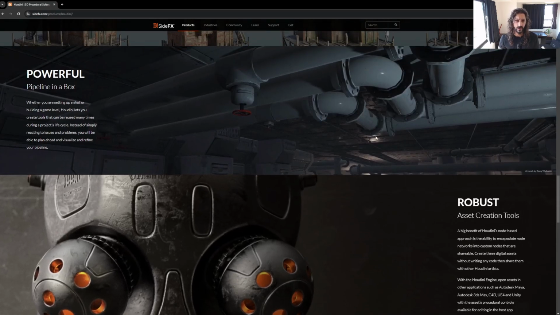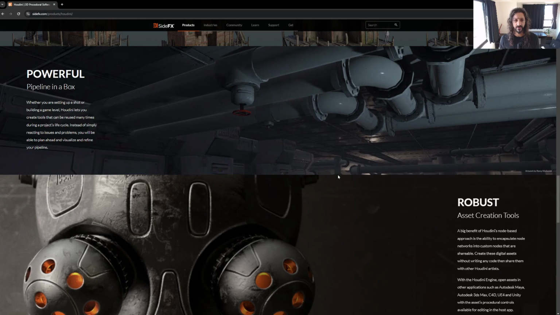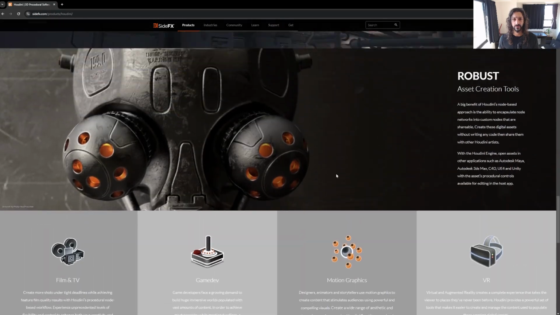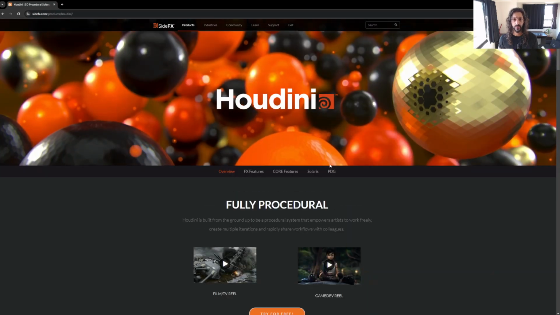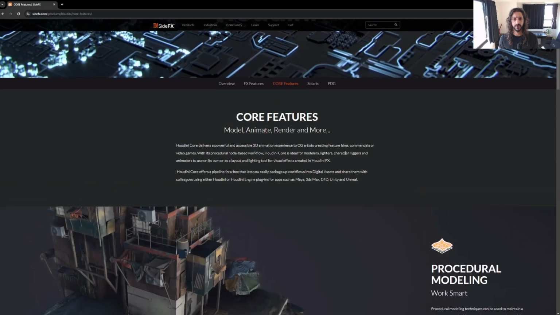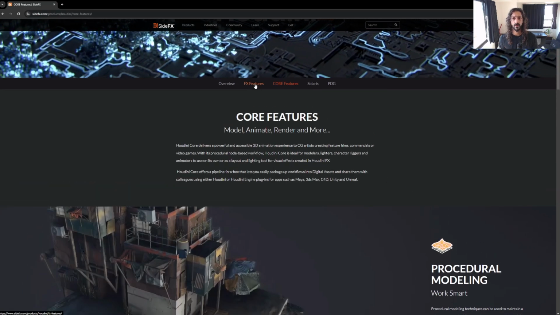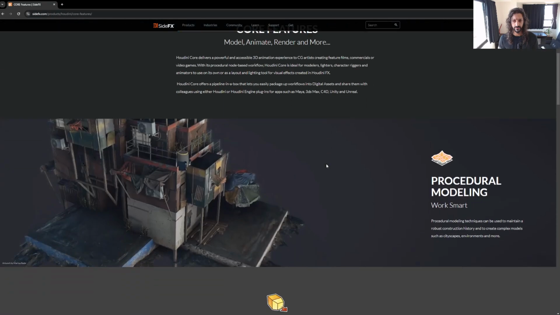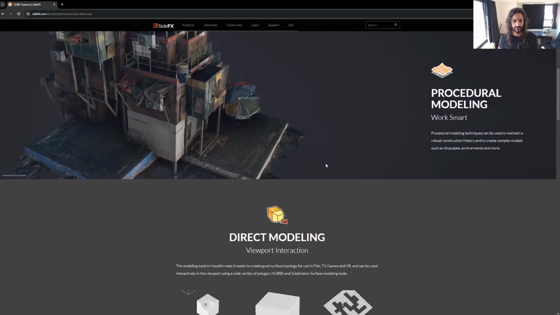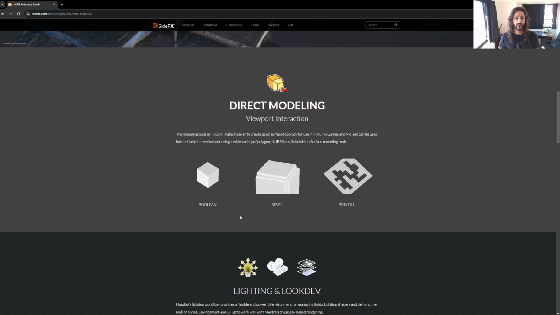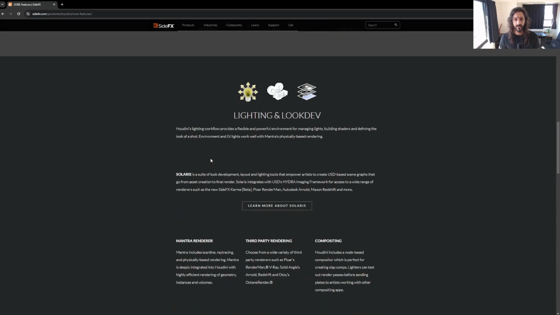It also comes with a lot of presets, so you don't have to create everything from scratch, especially things that are used very often in game development or movies and so on. There are several versions. I'm going to be talking about the core features mainly today. There's also the FX features, which is like very cinematic explosions, beautiful clouds, lasers, very visual effects, stuff like that. So I'm just going to be talking a little bit about this kind of operation, the Boolean, and how you can do it in practice.